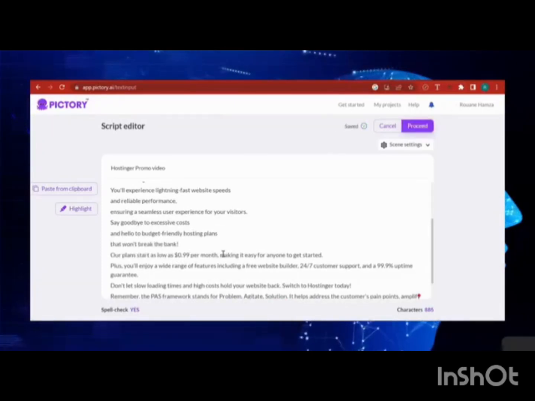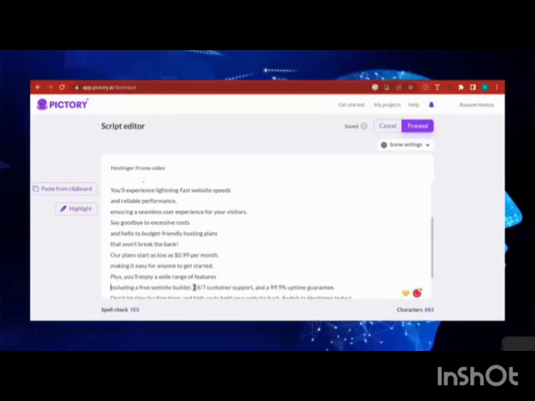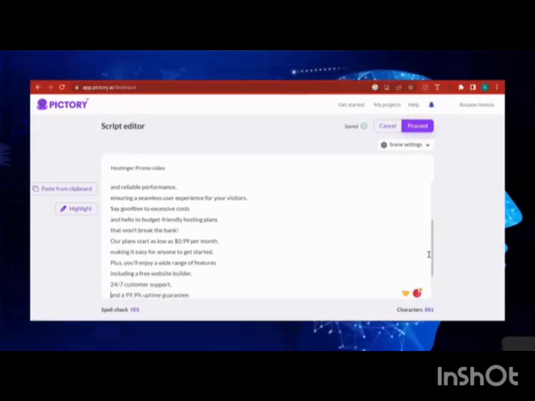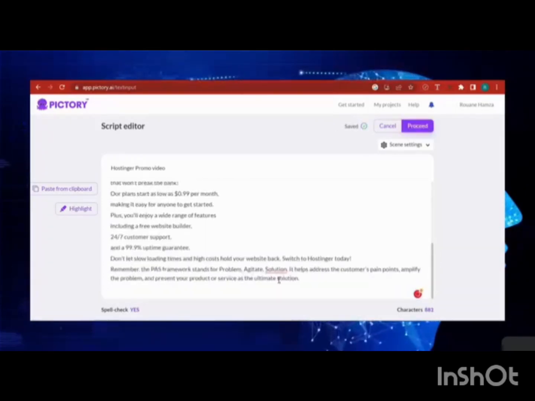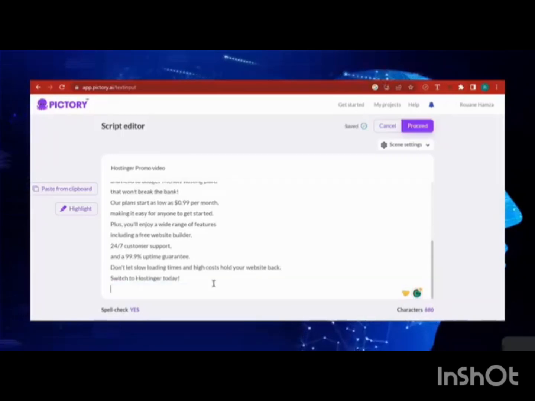Our plans start at $0.99 a month, making it easy for a wide range of features, including a free website builder, 24/7 customer support, and 99% guaranteed uptime. And then, of course, don't let slow loading times and high costs hold your website back. Switch to Hostinger today. Now here, I'm just gonna remove the other part because that's not relevant.